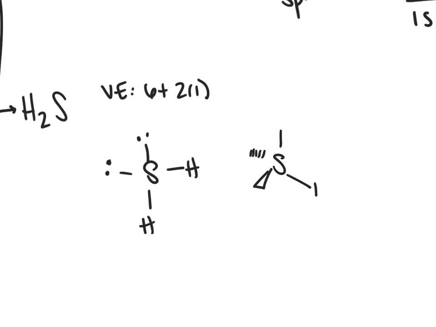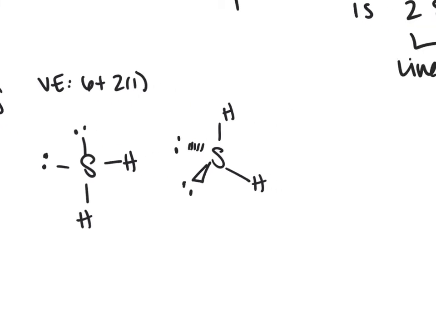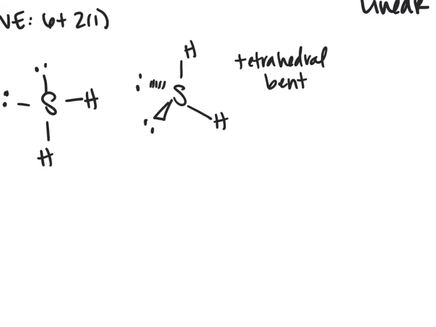And so we're going to put our 2 electrons here, or our 2 hydrogens. We have 2 electrons over here. You could have put these in any orientation around this sulfur molecule. So we know that this is tetrahedral, and bent is the molecular geometry. So we have a steric number of 4. But let's look at the electron configuration for how we can do this.